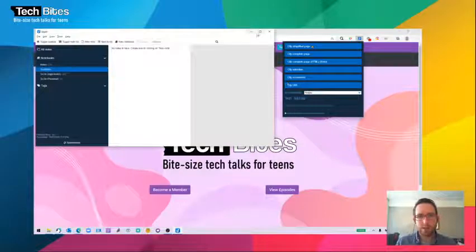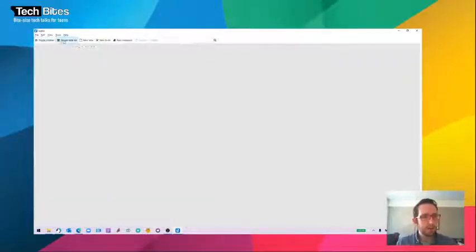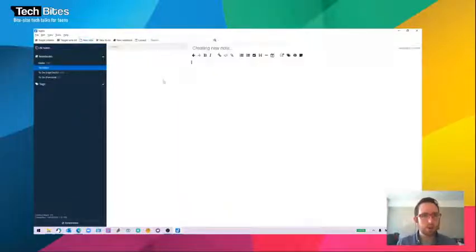So when I open this up, this is the view that you get. The view is basically one that you can set up. You can toggle sidebars and all the rest of this stuff. But at its very basic, it's a way for you to do notes, Tech Bites episode. And you don't even need to know Markdown, but if I type in this Tech Bites title, Tech Bites description.